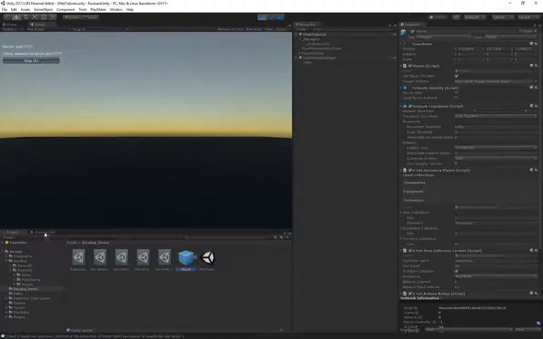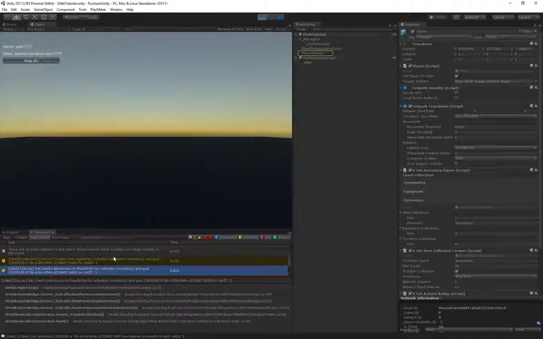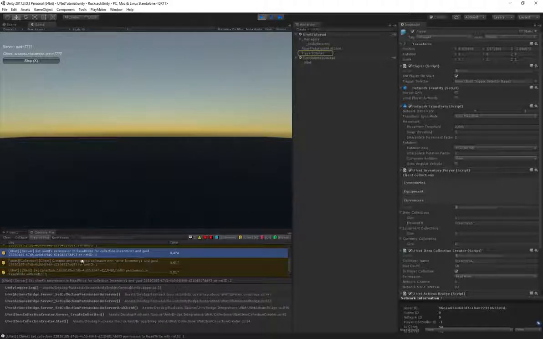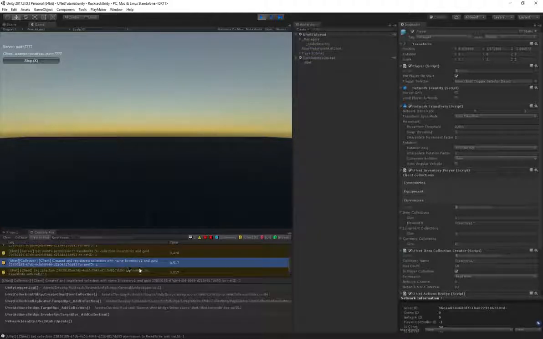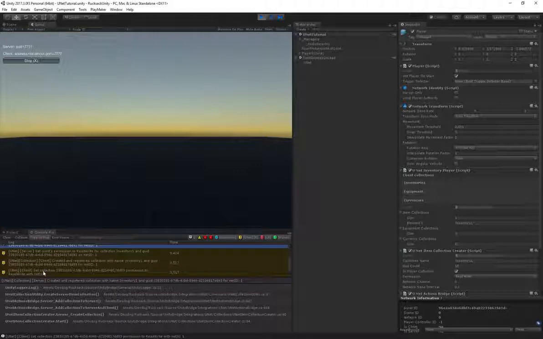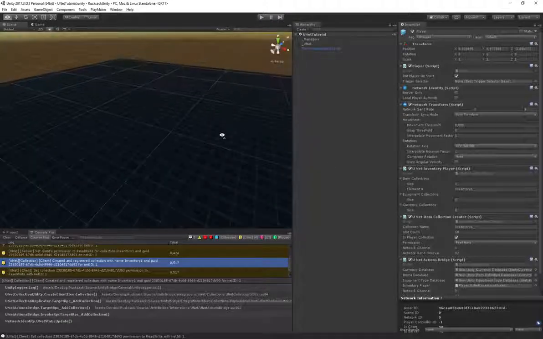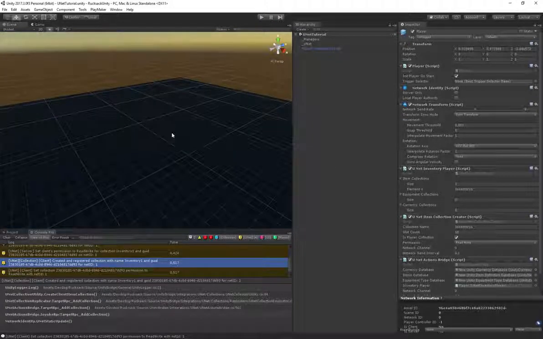and tell us in the console that a new collection has been created and registered, inventory 1. The client has received permissions for this collection. The client has registered it, so this is actually happening on the server, as you can see here by the tag, and that's when it's replicated to the server. So in this case, we're running as a host for both the server and the client. Okay, so this works. Now let's create our first item.